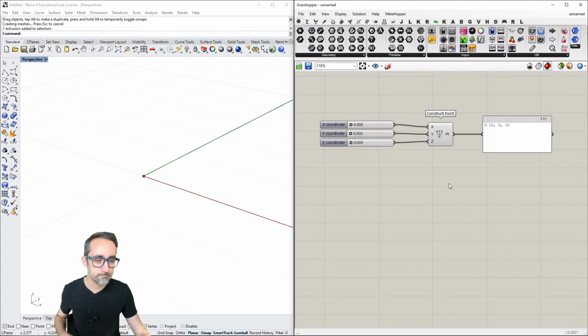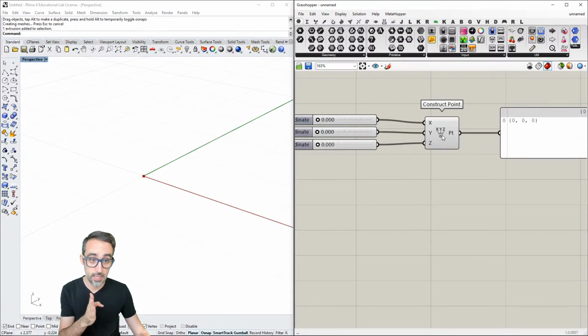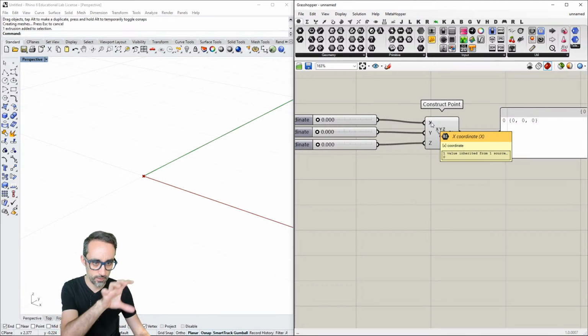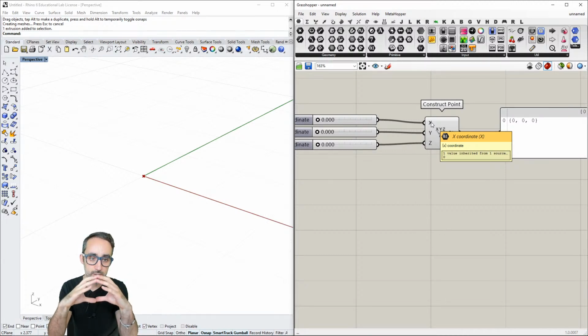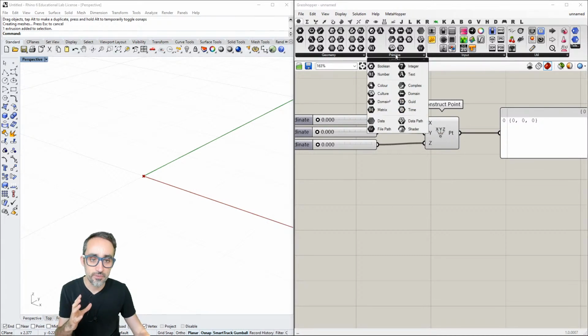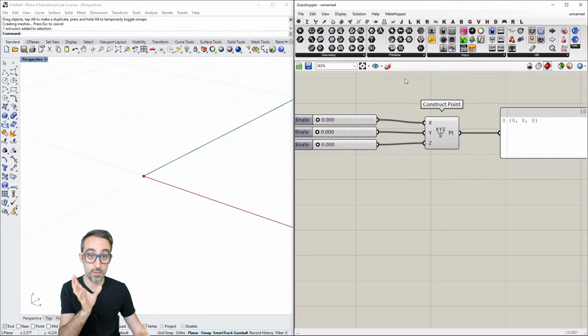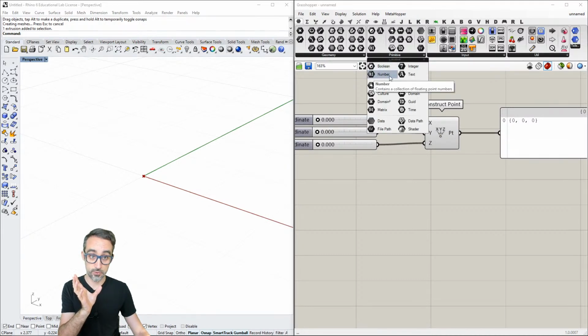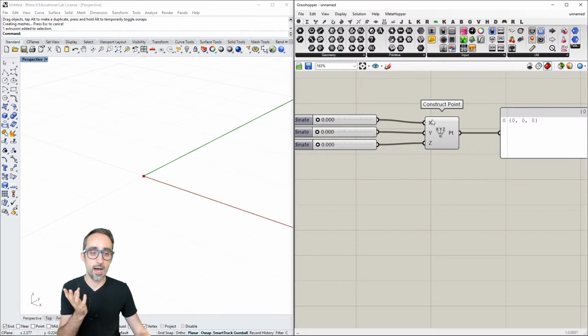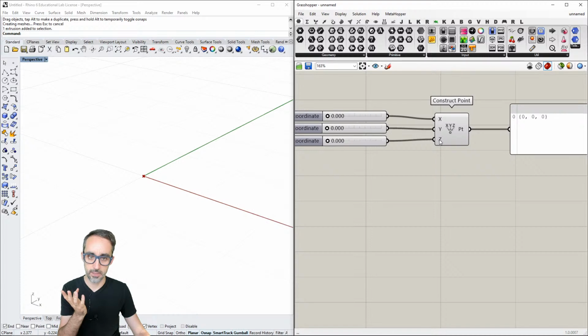As we said before, components have three main parts. They have the left-hand side, which are the inputs. Over the inputs, we can hover with the mouse, and we get a tooltip telling us the name of the input, what it's requiring, and the hexagonal icon that tells us what type of input it's requiring. For example, this has an icon that says 0.1, and if we go to primitives, we can see that this corresponds to a number with decimal part. The same for Y and the same for Z.